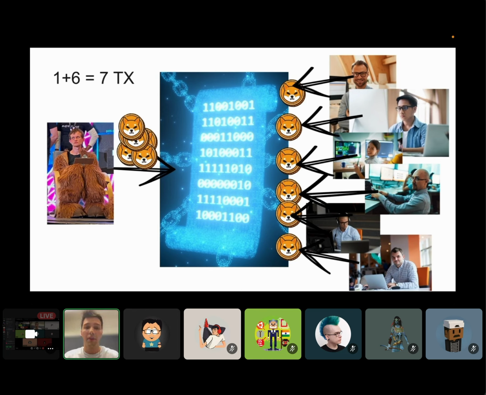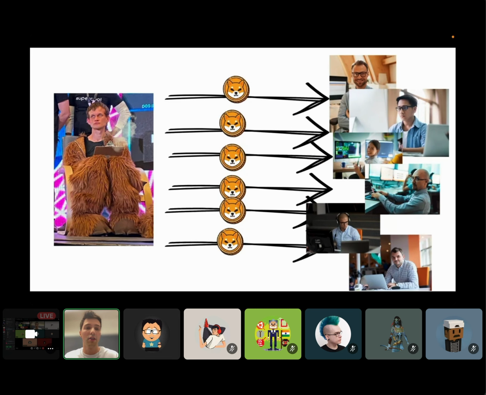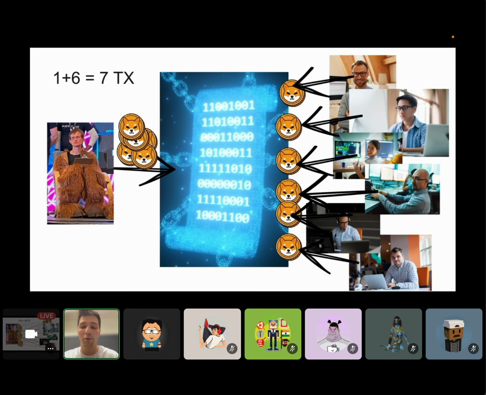So in this case, we have a different calculation: from 1 times 6 to 1 plus 6, which is 7 transactions. Now it actually gets a bit worse, right? We have more transactions. So this only makes sense if we have multiple transactions to the same batch of people.